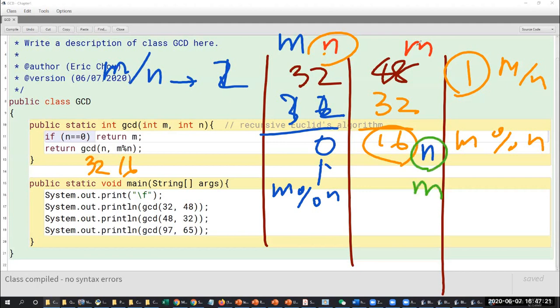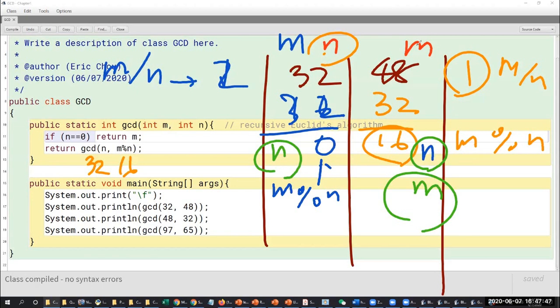This one my new n. New n is 0. Then new m is my answer. Is that okay? Okay. So this is called the Euclid algorithm to find GCD.